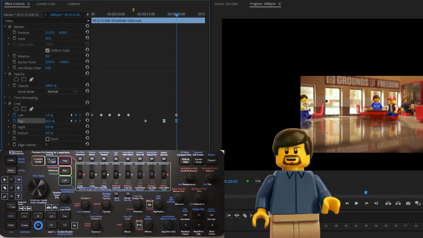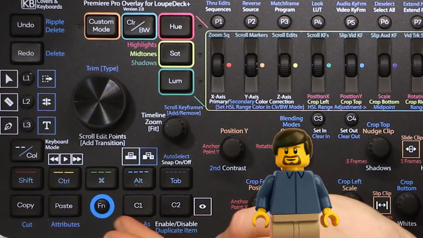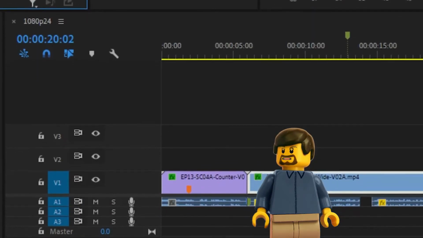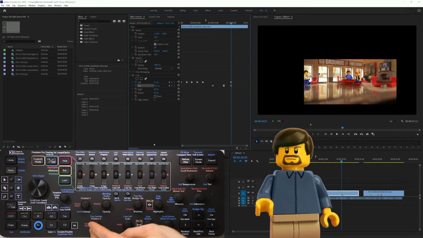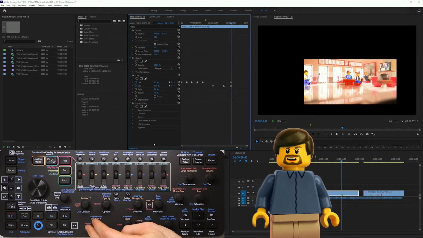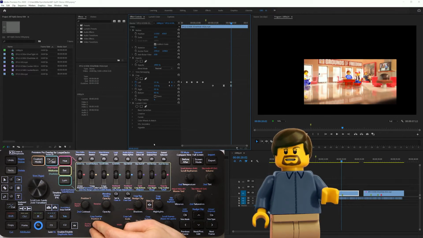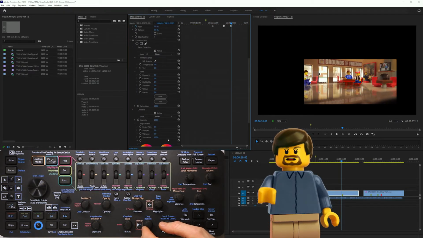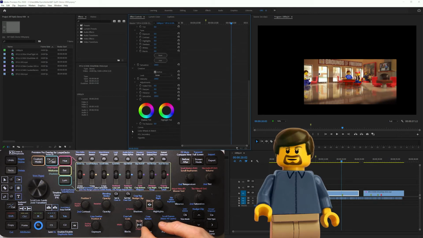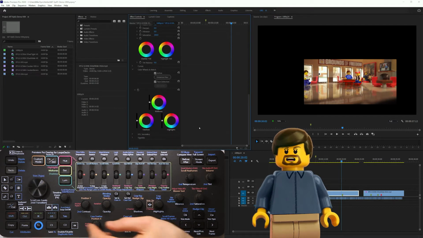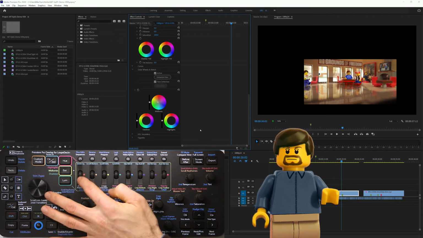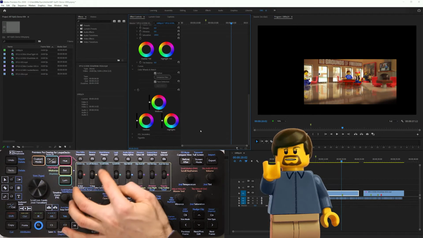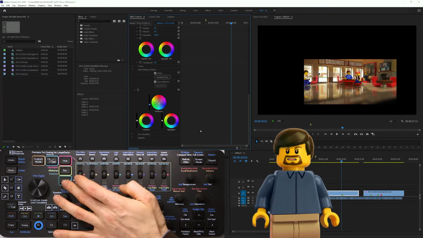Once we have our edit dialed in, it's time to start color correcting the clips. Once again, enabling auto select is key here, as is enabling the right tracks, assuming your timeline is well organized. In main mode, twisting any dial will add a Lumetri effect to the selected clip, and begin editing that value. The dials control the basic and creative values, while in hue, sat, and loom modes, the first three rollers control the X, Y, and Z axes of the highlights, midtones, and shadows wheels, respectively. Clicking any of these dials or rollers resets that value back to the default.